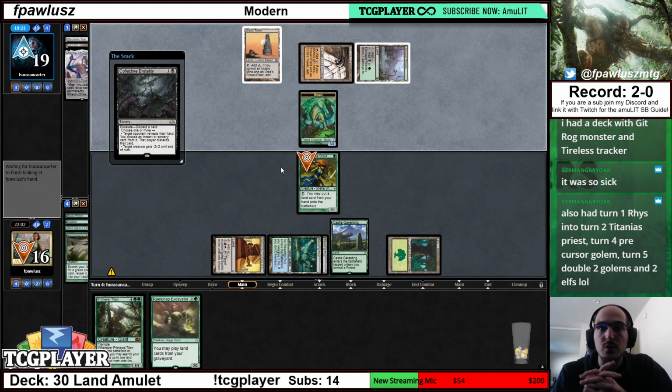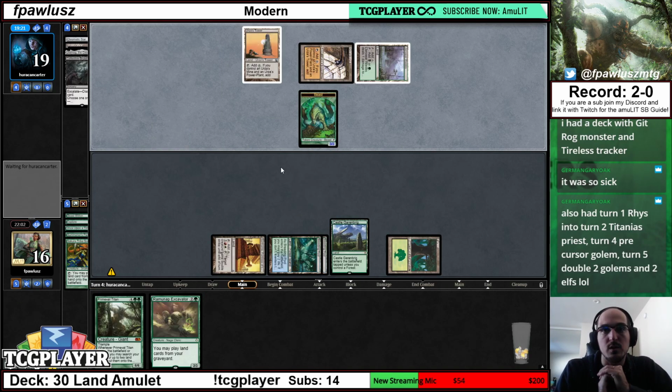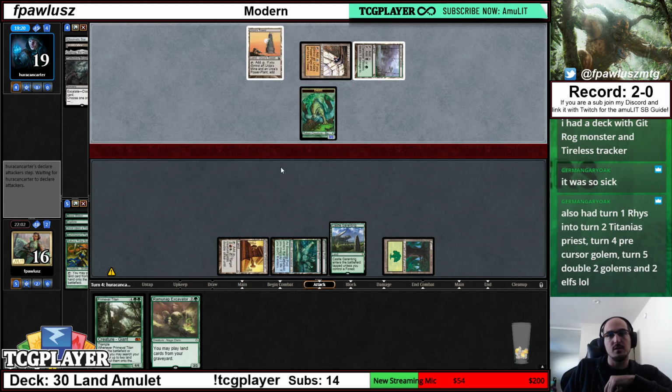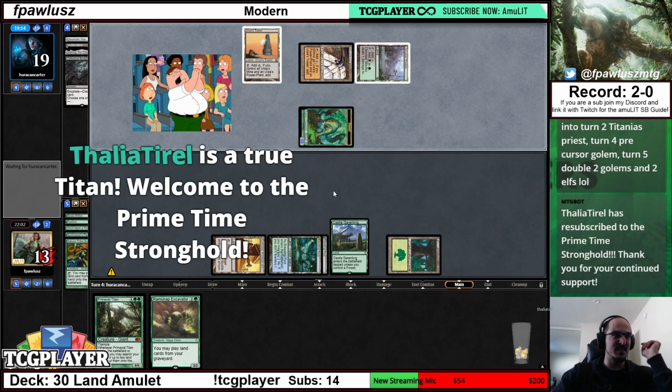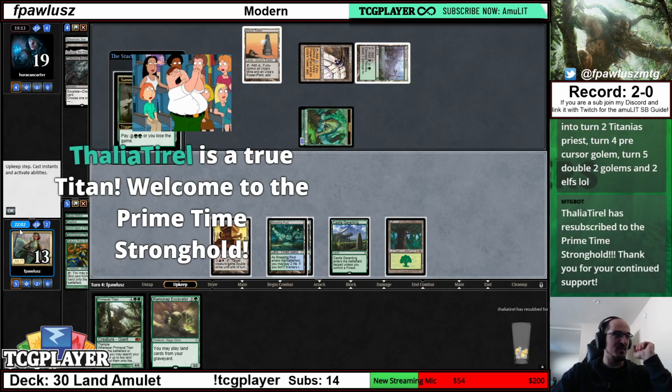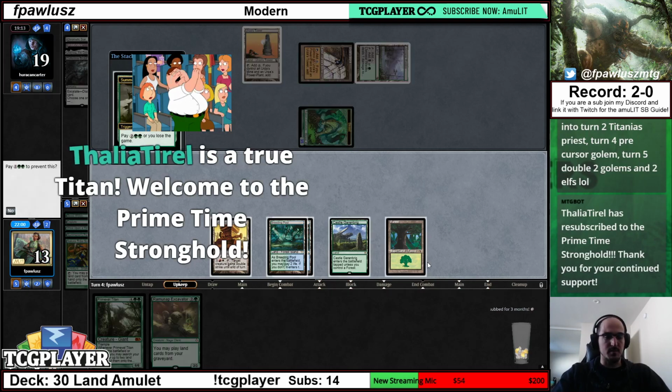Turn 1 Reese into turn 2 Titanium Priest, turn 3 Precursor Golem, and 5 double golems. Nice. That's a lot of stuff. Seems like you had a good draft. Thalia Tyrell with a tier 1 sub.